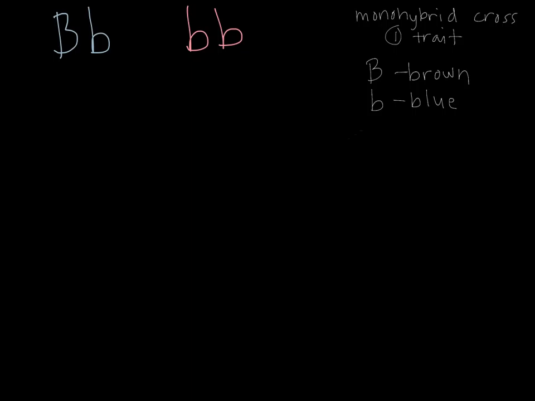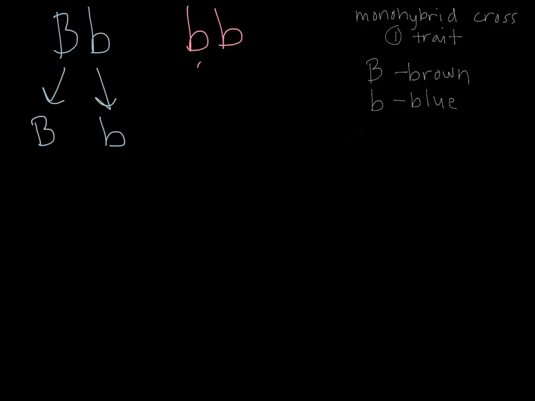Now, we're going to draw out our Punnett square in a minute, but first we need to figure out what possible gametes can occur from the parents. So dad, his gametes can either have the dominant allele or the recessive allele because he has both. So that will pass down into the gametes. And remember, the gamete only has one allele, it does not have two, because it becomes a haploid cell.